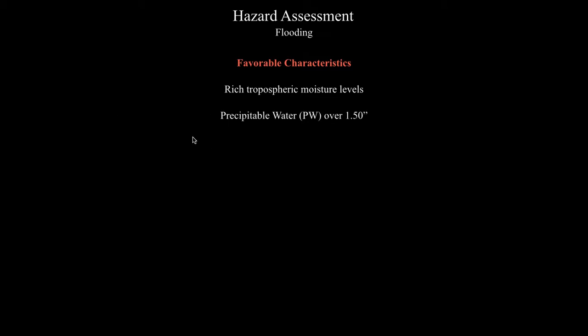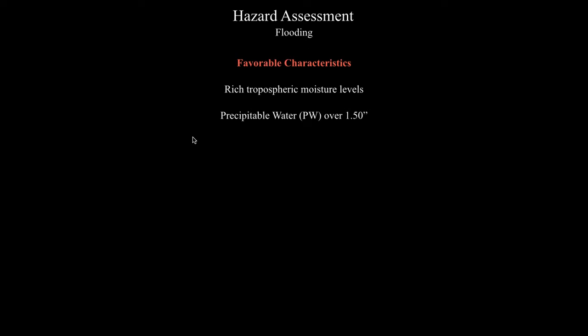There are a few parameters that you can look at to diagnose the potential for flooding. One is referred to as precipitable water, which is often abbreviated as PW. In something like the plains, you ideally would want to see a value over 1.5 inches. The way this parameter works is you take all of the water that's present in the atmosphere that's been sampled. If you take a look at the sounding, you pull all that moisture out, convert it all into liquid, and then see what the height of that liquid is.